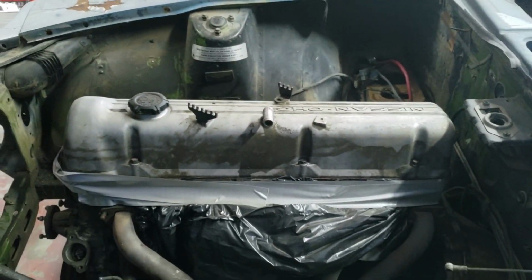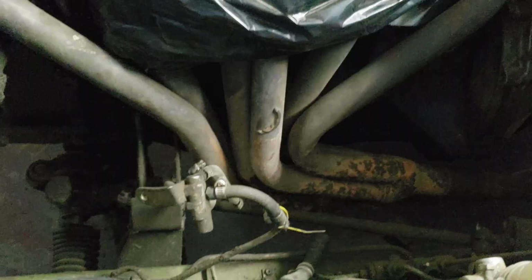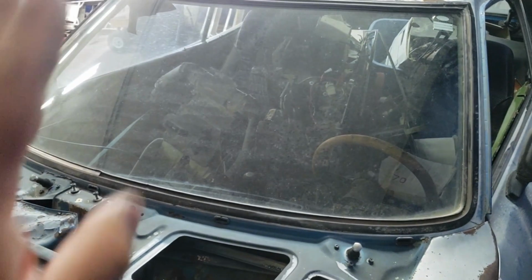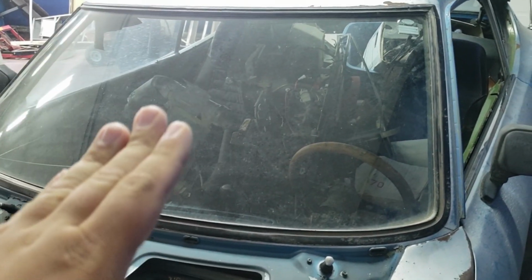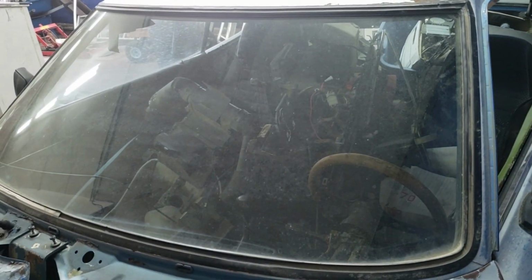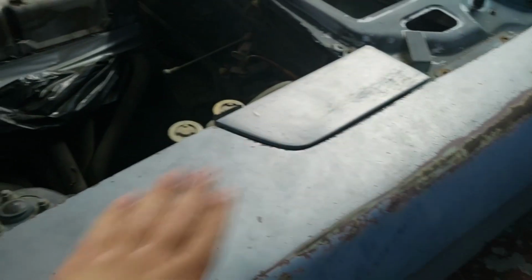It has the original L24 and non-original transmission. That one came out of a junkyard somewhere, but it has a header. What I was told when I bought this car was everything's in the car, for the car. I don't think that's completely true. I didn't see a radiator, and I'm pretty sure it's missing the round top carburetors. But today, I wanted to dig through that mess and see what might be missing. So, let's get started, and maybe take the fender off too and see if there's rust under here.